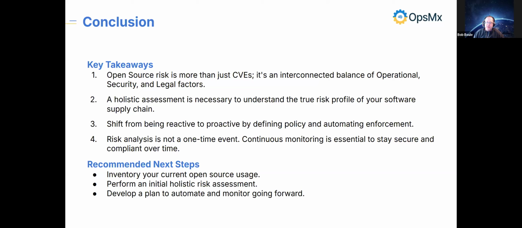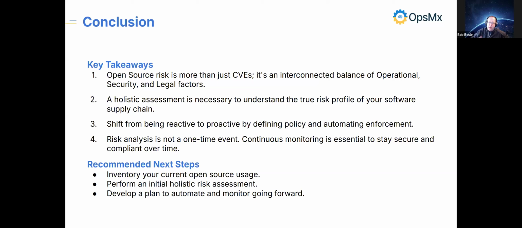And then again, I think shifting from being reactive to proactive by staying on top of it, by continuously monitoring it. The risk analysis is never a one-time event, right? Open source projects change, their dynamics change, their licenses could change, their security profile could change. And again, being plugged into those things so that you can make a decision as you start to see a trend maybe in the wrong direction gives you the ability to start making plans to go down that path.